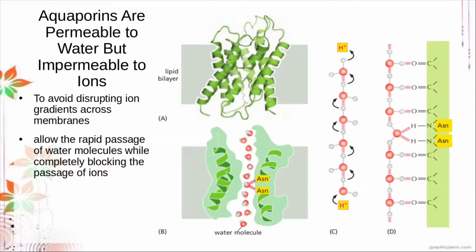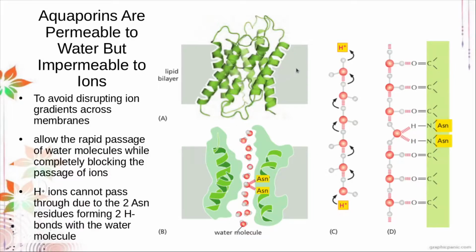But for the channels, it's like a bridge. It's a two-way bridge. It follows where the concentration gradient dictates. And so it is much faster, because it doesn't have to cycle between different conformations whenever it transports molecules. The molecules can just pass through like cars passing through a bridge. It just makes a rapid transition. So we said before, this is impermeable to ions. Hydronium ions cannot pass through due to the selectivity filter here.